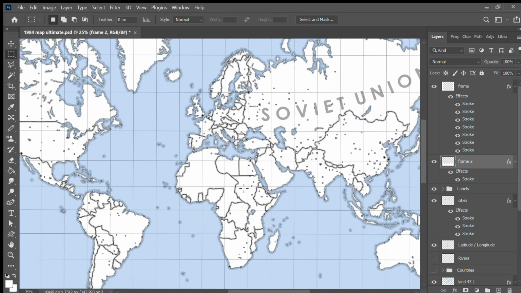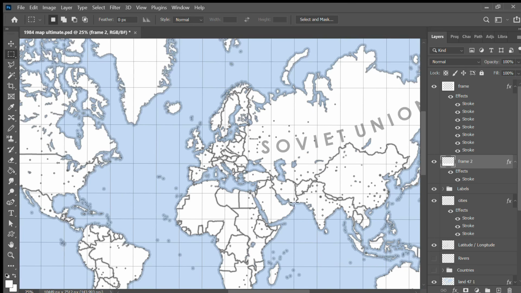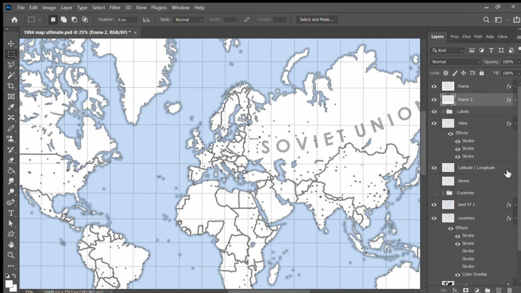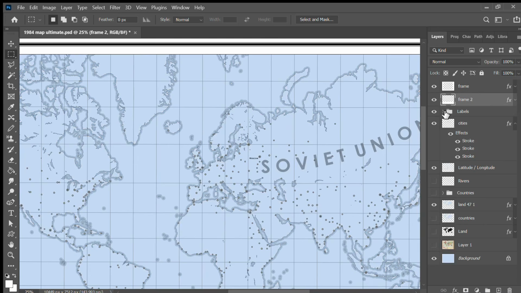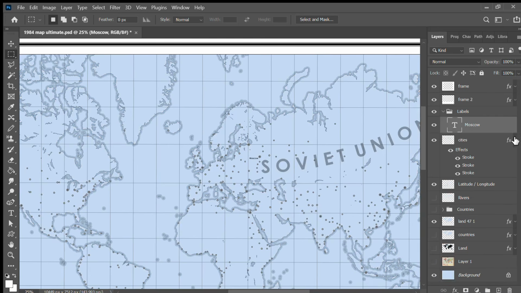So because of that, I'm not going to really use this base map here, the base map I created of the countries in the 1920s. That I could kind of use in the course of the video to communicate the rise to power of these new superstates, but the superstates themselves are so big that these original borders don't really matter too much. So I'm going to actually hide them for now. There we go, and the label of the Soviet Union, I'm just going to delete that for now.